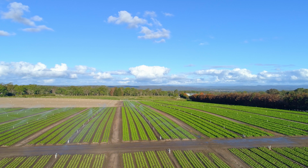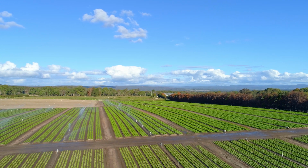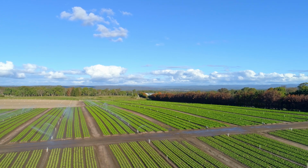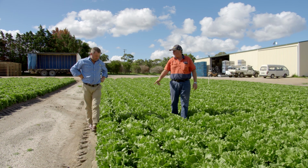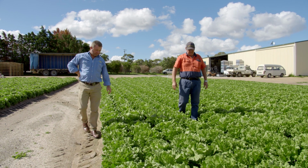In our business model, we've embraced a lot of energy saving, especially on the power side. I've put a lot of energy saving equipment on our big refrigeration and our pumps. We've put a big solar plant in on one of the locations. We've put in better irrigation controllers, fine tuning our irrigation so we're not wasting a drop of water where we can.